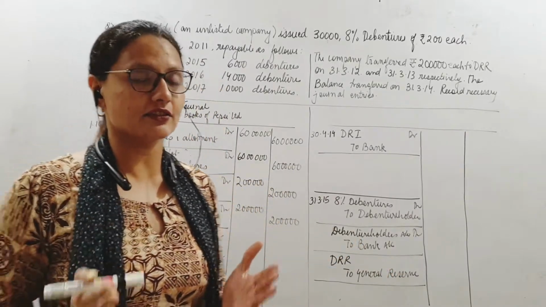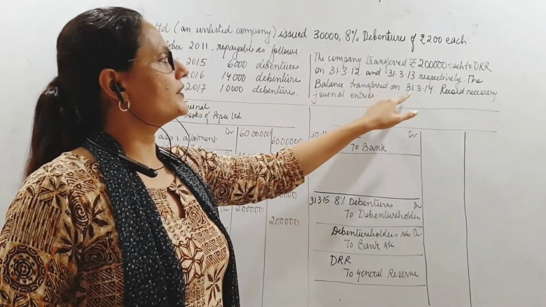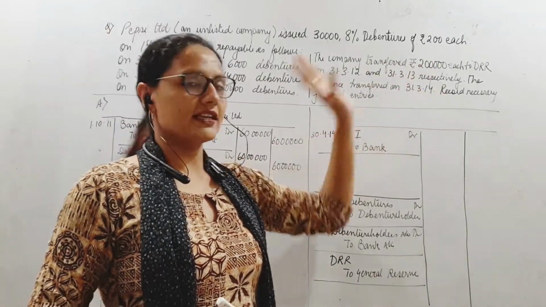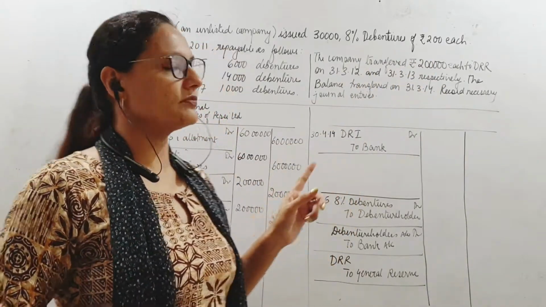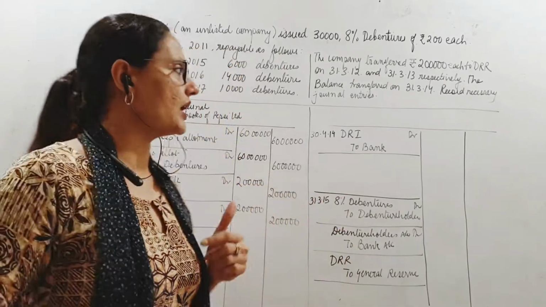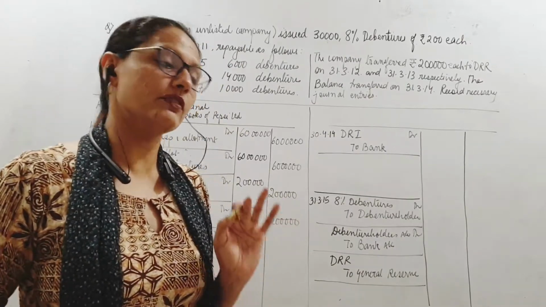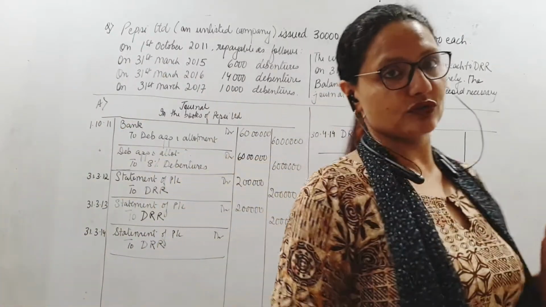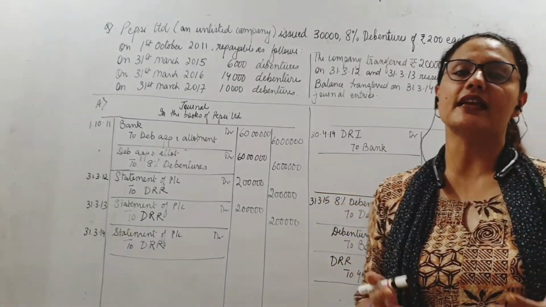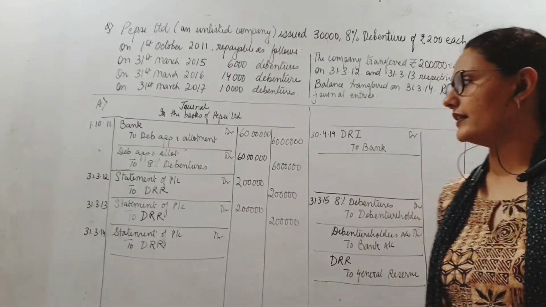Okay, we've already discussed the rules in the previous class. The balance transferred on 31st March 14. Okay, 2 lakhs, 2 lakhs, 4 lakhs was transferred before this, and on 31st March 14 we'll have to transfer some more amount and we'll find out how much. Record the necessary entries. It has not been given at the time of redemption, so we pass the issue entries also. Okay, in some sums it will be given: record the necessary entries at the time of redemption. So you need not pass the issue entry in that case.